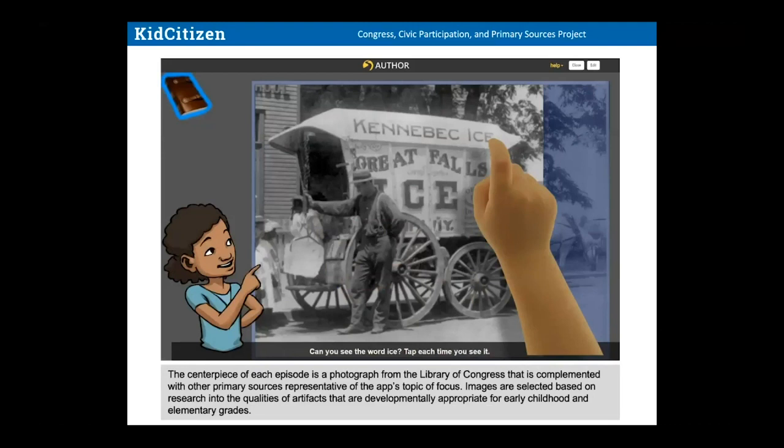One of the other things that you'll notice featured here on the left-hand corner of the screen is Ella. Ella is our mentor character who guides the children throughout the episode. She's there to encourage them on, engage them in some critical thinking and questioning their rationale and their thought processes to help them go deeper with regard to their inquiry processes.